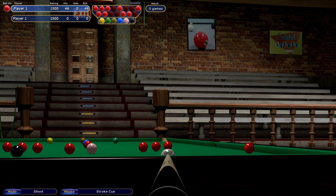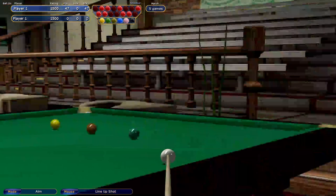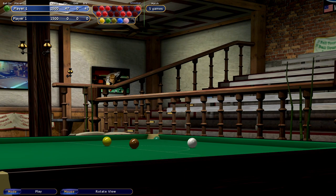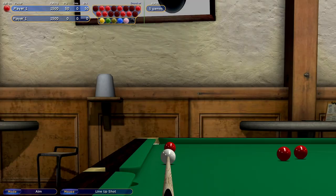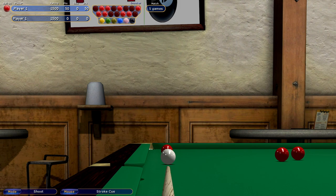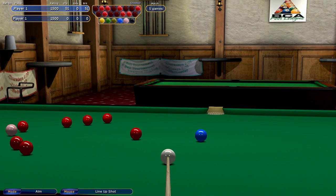So we might try the shot. I'm probably going to miss, and do a miss. Oh dear, that might drop. Oh dear. So clearly now we're starting to be a bit messy. So what I would try and do normally is try and pot a ball, go round the edges, try and miss everything else, and pot the balls that are messy. Can I get on the black here? Maybe try just to. If I can. If I'm not, then I'll take the blue. No, I'll have to take the blue.